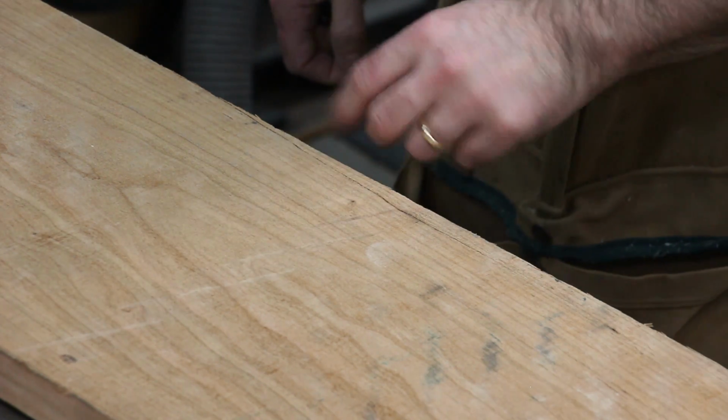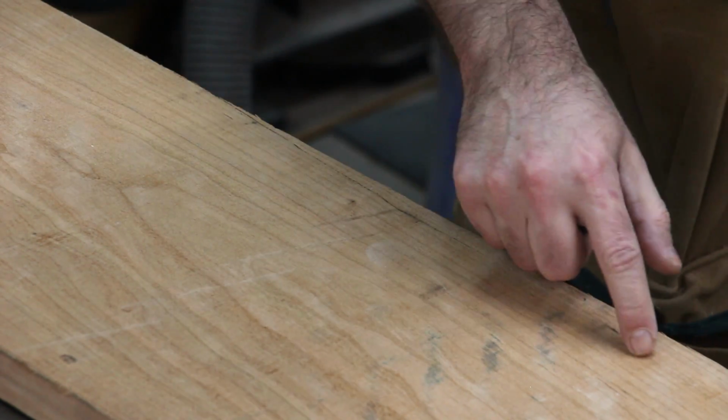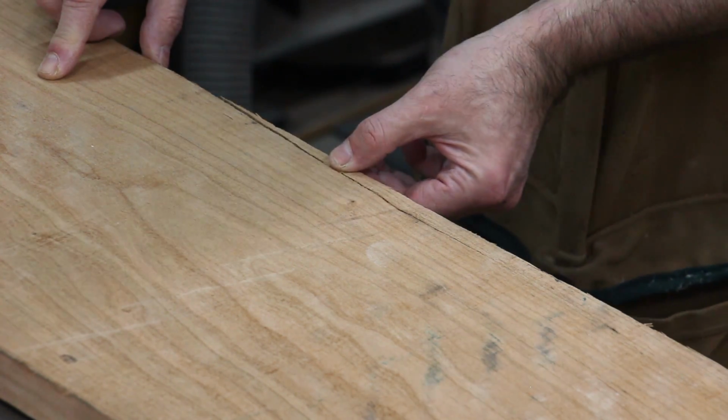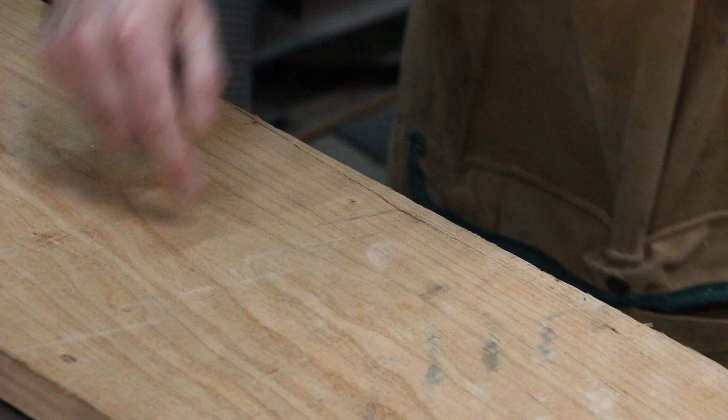So before I cut these boards to a rough width for the glue up and essentially cut them in half, I'm going to cut off one edge of this board because there's some really nasty cracking on this one side. So I'm going to cut this off and then I'll cut it down the middle.